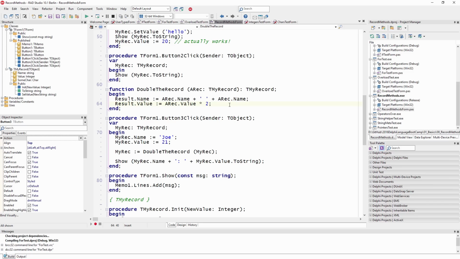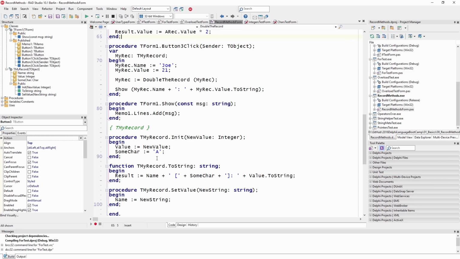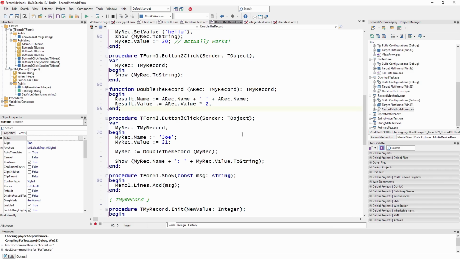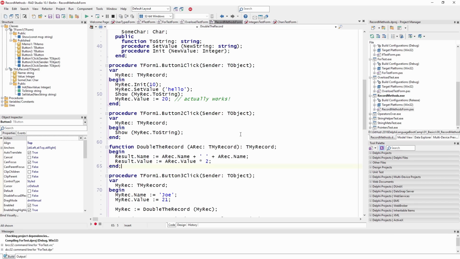Now, this is a big difference because objects in Object Pascal always behave like references. So records and objects have a different memory structure, memory layout, and memory behavior that is quite important to have a good idea of. Again, these are the methods of the record. They can just access the local data. And what else is important here? I'd say that's mostly what I wanted to show.